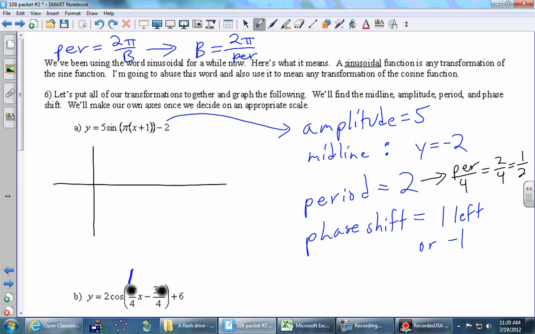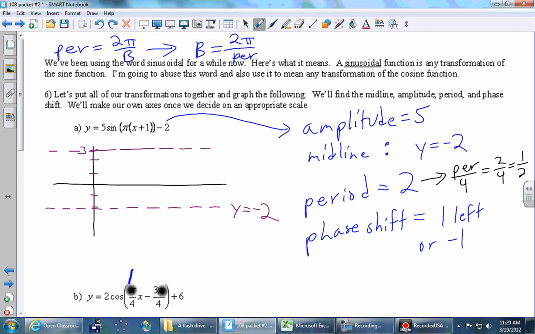Okay, so let's see if we can start throwing some things over onto the graph. All right, the midline is where I'll begin. Y equals -2. We got 1, 2. And then I'd like to figure out the top and bottom of my graph. Where's the top of my graph? Can you hold up the number of fingers if you can find it? There is the top of the graph. The middle is at -2. One of those numbers tells you how far up you have to stretch. It says up 5, so you go up to 3. So let's see, that's 2, 1, 2, 3. That is the top of my graph.